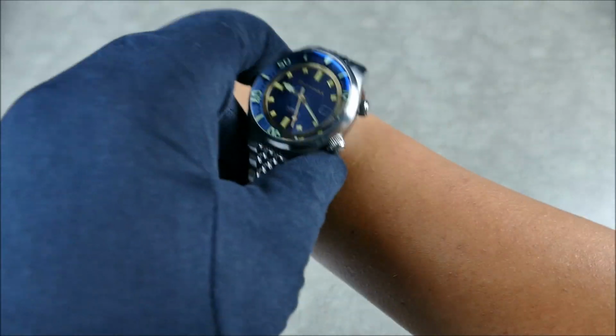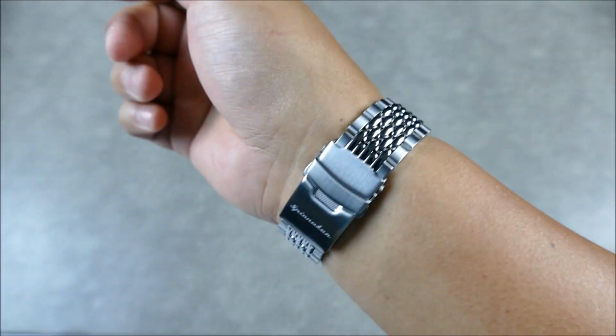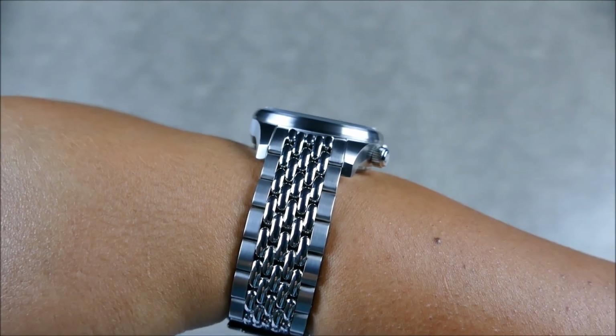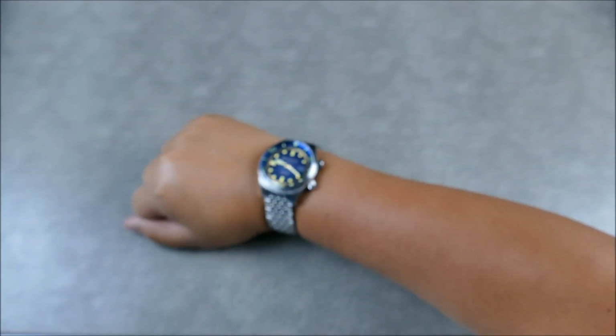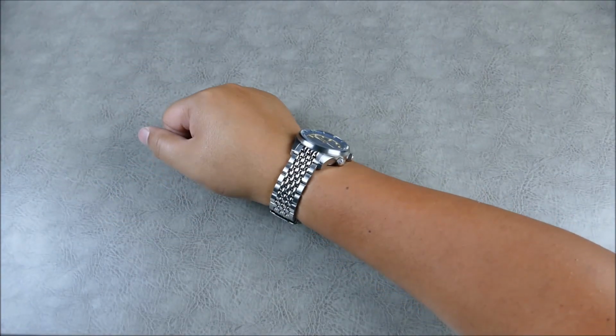So now you guys can see me demoing, clipping everything in. So yeah, it works really nice. As you can see there, obviously it has a little bit of height to it at that 15 millimeters thick, but I think it does a good job wearing it and hiding it in a lot of different ways. So this is just a fun watch to throw on with a pair of shorts and a t-shirt.